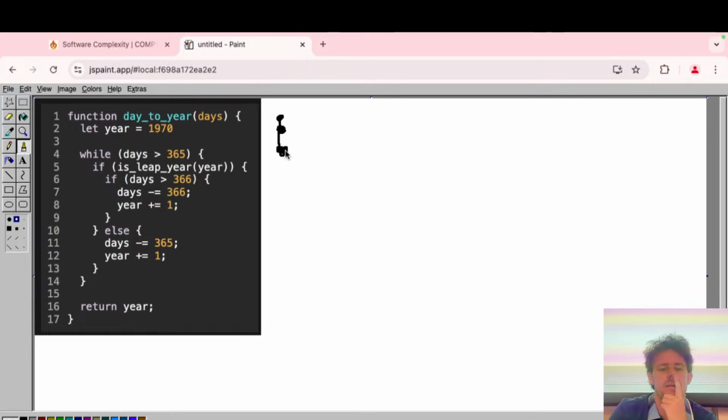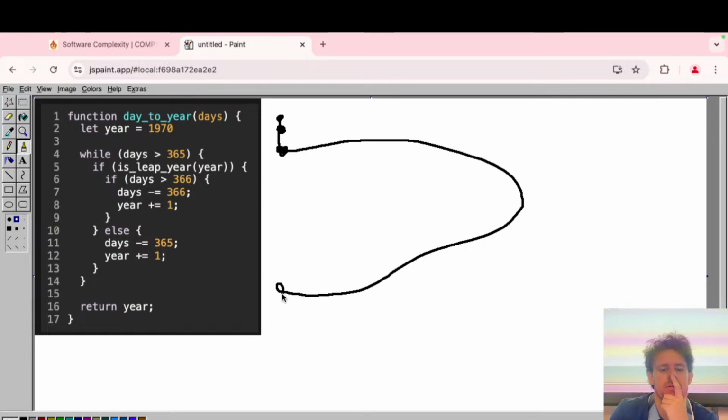Well, either A, I'm going to skip the whole thing and come down here, right? And then I'm going to get to the return line and then I'm done. Or I'm going to enter the while loop. It's probably a bit too big, but that's okay. I'm going to enter the while loop on this line here. Or I'm going to go to this other one, right? So I'm either going to go inside the if or the else in the while loop.